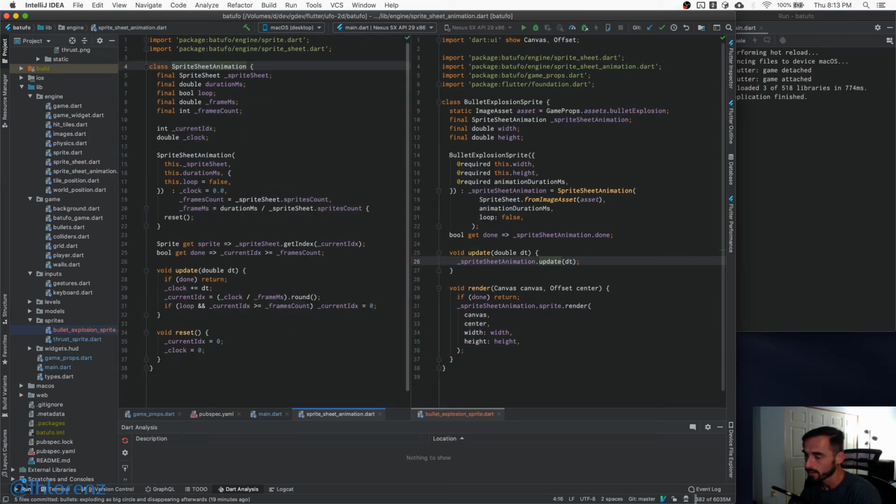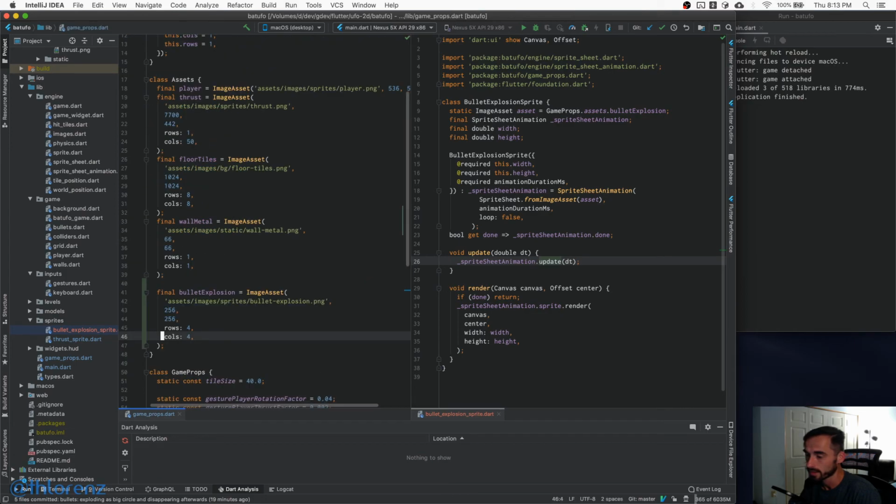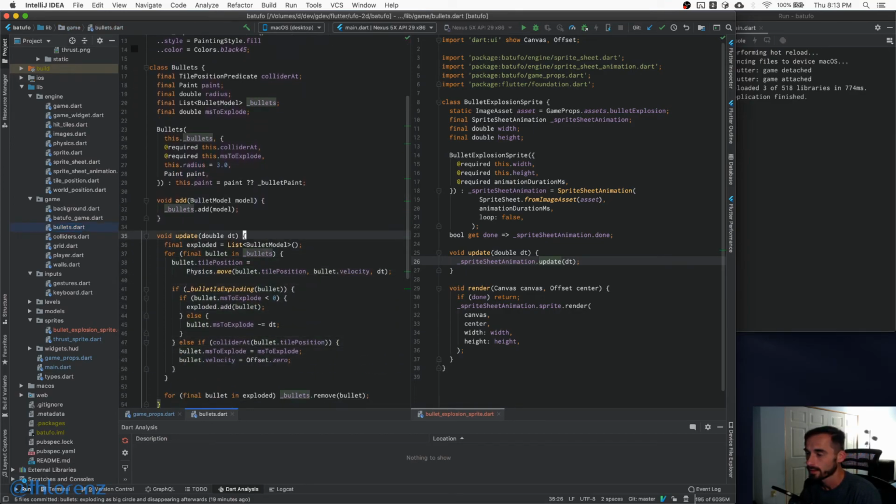Close this, we don't need this anymore. Well, actually, we might need the sprite sheet animation in a second. What we actually have to do is open the bullets. As you can see, when we update the bullets, we have something here, MS to explode.